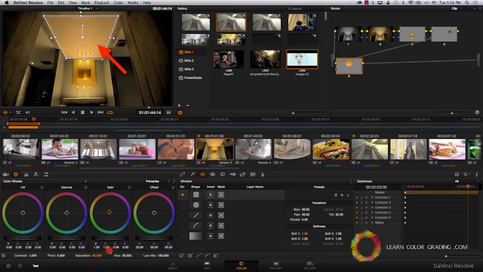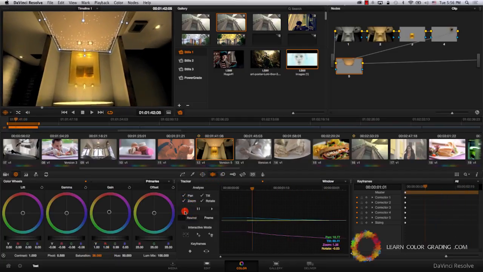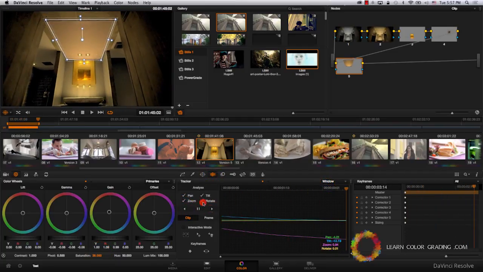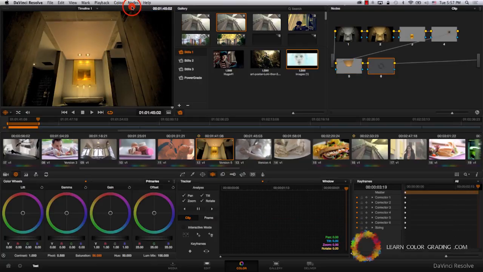And bring the gamma down a bit. The saturation down. Okay, and let's track it. The serial node and just take a look at the shot now.